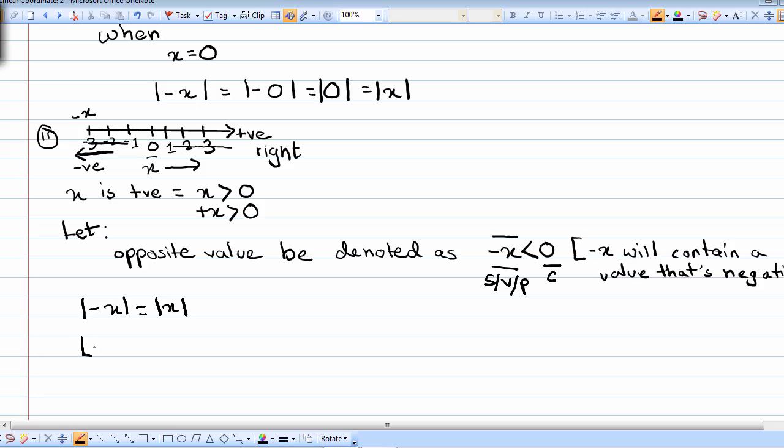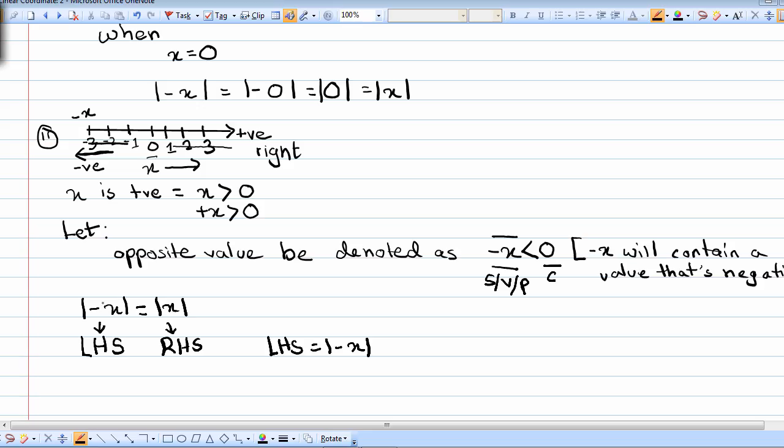We're going to say this is the left hand side and this is the right hand side. This refers to the right hand side, this refers to the left hand side. So the left hand side can be written as the absolute value of minus x. So our point of segregating this equation into two hands is because we want to bring either of them.